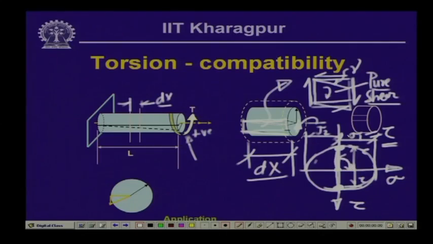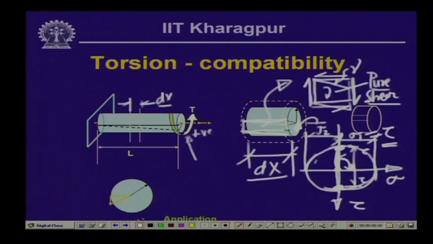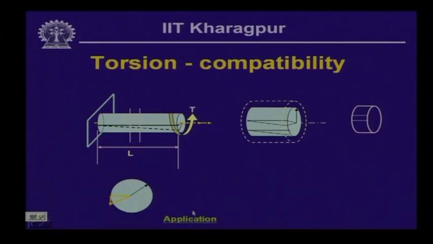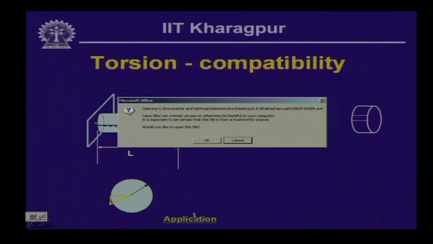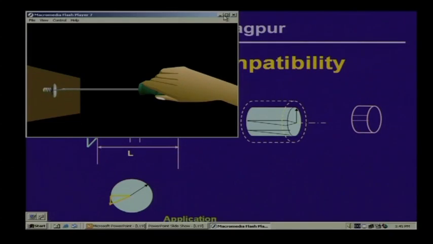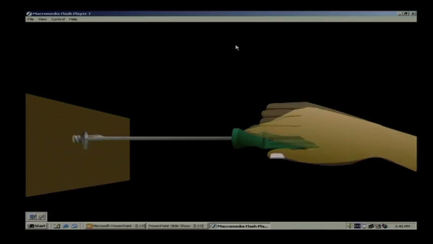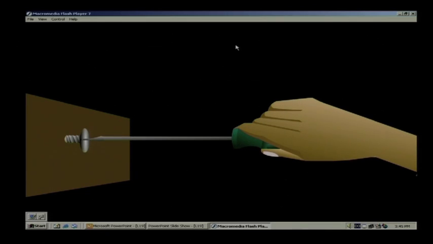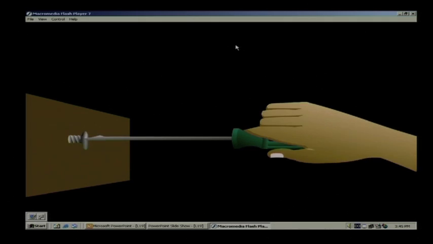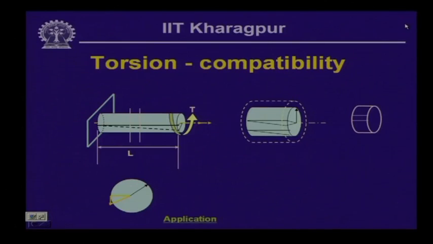So, the action of this principal stress will be at an angle of 45 degree with respect to this shear, and that will be the maximum normal stress, which is equal to the value of tau. Now, let us look into the application of such a twisting situation that we come across when we move a screwdriver. This is the application of a twisting moment. If you look into the figure, you will see that when we are rotating it, basically we are applying the twisting moment, which allows this to rotate and finally move inside.